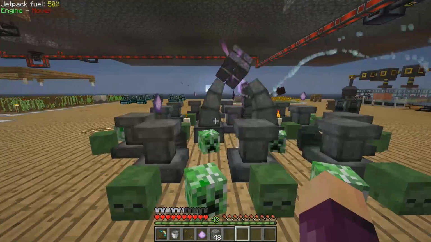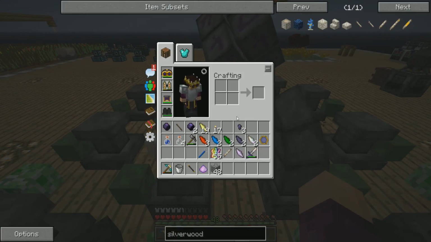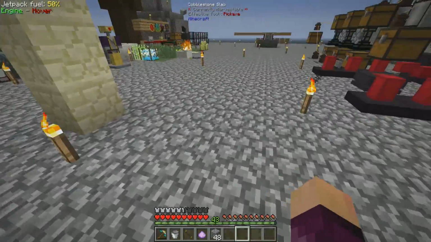And it worked perfectly. Nice. Nothing at all went wrong. Brilliant. So now that we've got our two charged thaumium caps and our silverwood rod, we can take all of this stuff up to our arcane crafting table.